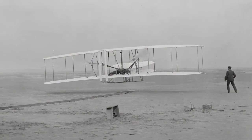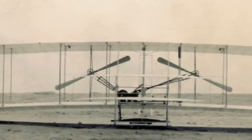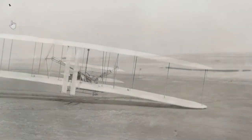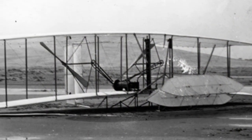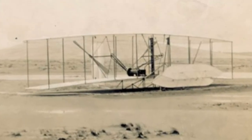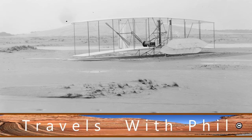This is the very first flight right here. This was taken by a gentleman as one of the brothers looks on. Orville took the first flight, Wilbur took the second. They alternated for the first four. This is the third flight, just about to touch the ground. And this is the fourth and final flight that they took that day, really much further. They did some damage when they landed, and that's why they only did the four flights that day, because the front part of the aircraft had been banged up on the landing.